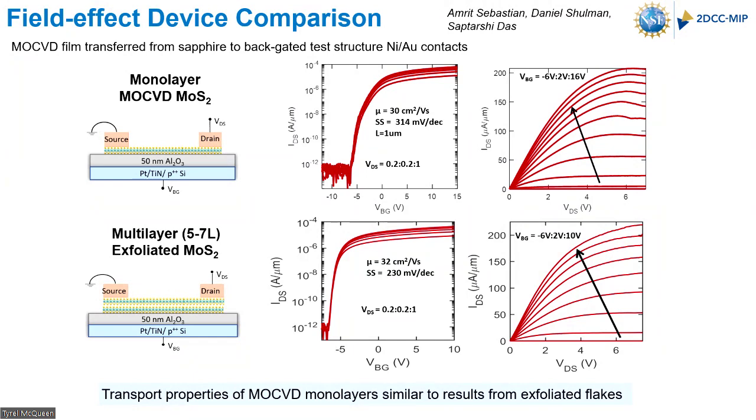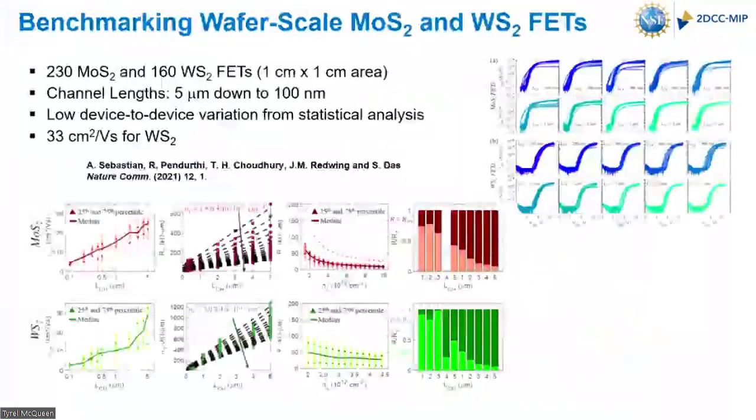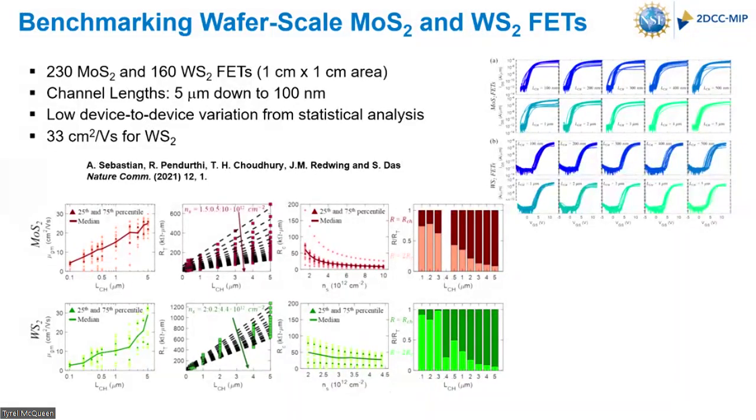Mobility is on the order of about 30 centimeters squared per volt second. That's pretty common with a lot of the CVD grown material in the literature, right? But they compare pretty favorably to what you would get from exfoliated flakes. So that looks promising. But the very nice thing about having these monolayers on a 2-inch wafer is you can start to make a lot of devices, and you can start to get statistical information on the device performance. And that's really what's needed in order to push the field towards actual applications.